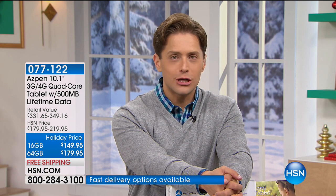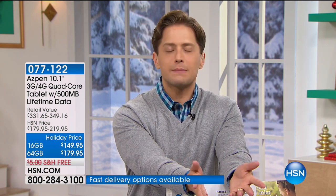There is literally no limit when you own connected technology because when Wi-Fi is not available to you, cellular data is, and you don't pay for it. Think about any time you get dinged, being told your data plan on your cell phone is about to be up and you're about to be charged extra. Turn data off and use this for the rest of the month and don't get dinged extra. You will never get dinged for overage charges with a connected tablet from us here at HSN, because they'll just say you've used up your use for the month, come back next month and you'll have more.